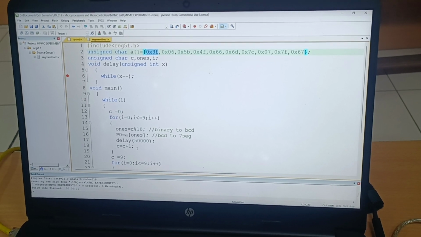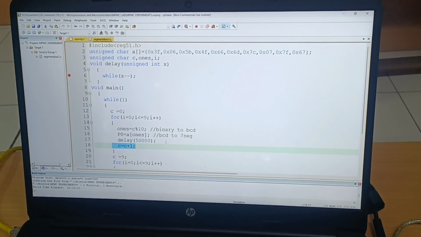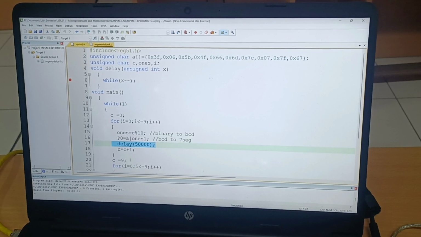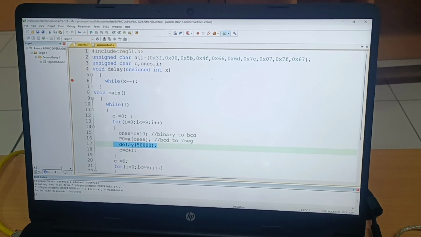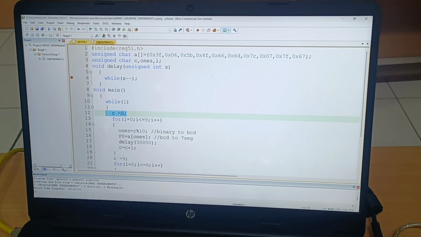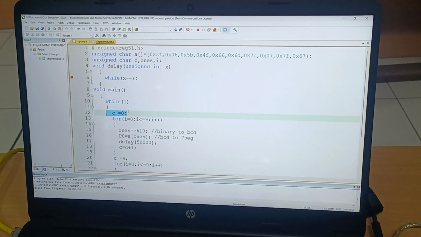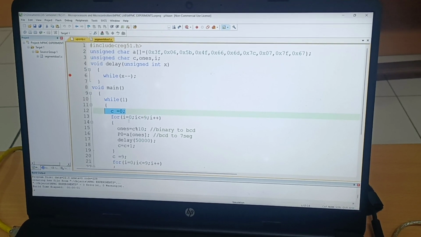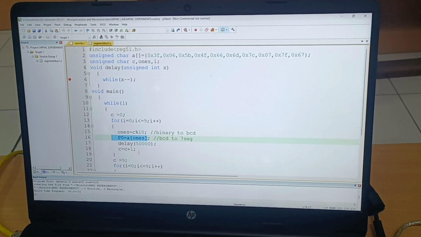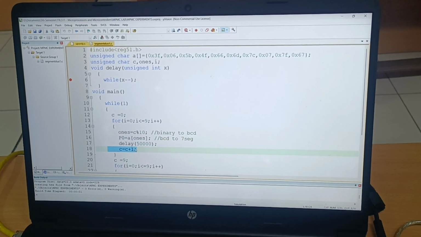We are incrementing the count by C equal to C plus 1 with a constant delay of 50,000. This for loop will execute 10 times. Initially the C variable is given the value 0, so before going into this for loop, C will be 0. After displaying 0 on port 0, C will increment, so C will become 1.